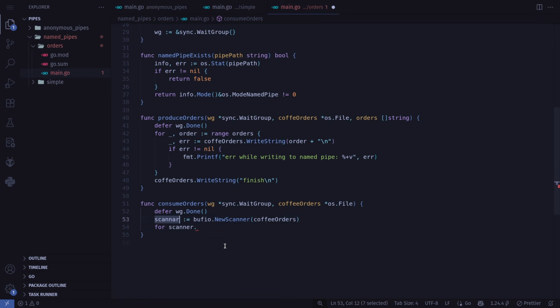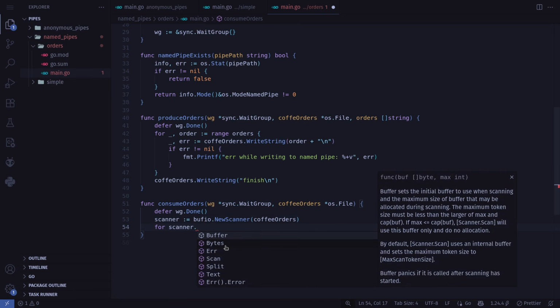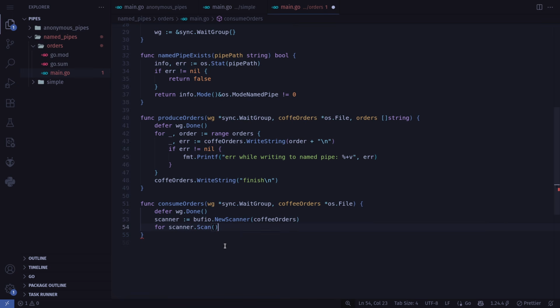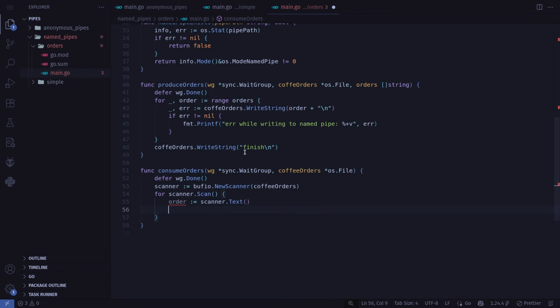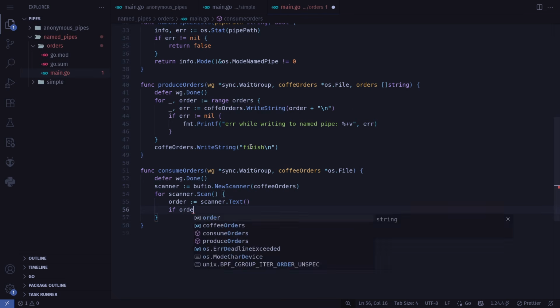I just realized that the name is not correct. I'm going to scan inside this thing, and for each scan, I will get the text that is being sent. The first thing I want to check is if it's finished, which means the order is finished. If you want, you can keep listening to the pipe forever, but I will implement it like that.